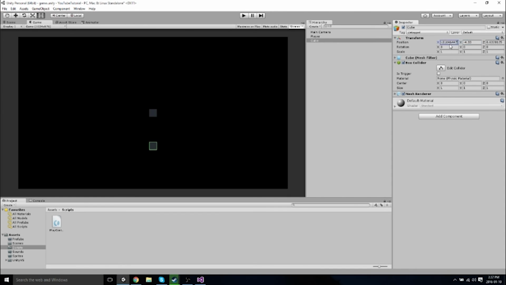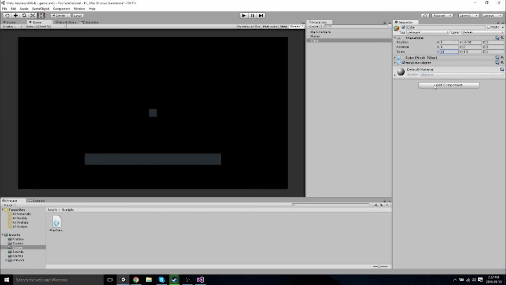Okay, so what we're gonna do is we're gonna zero this out again, but we're gonna make the y a bit lower. I want to make this 1.4 or 1.5 in the y. As you can see, you can change the scale of an object. So there's the x, y, and z. You don't really need to change the z because it won't affect anything really. But I'm gonna make this longer in the x, and we'll actually just set it to 18.